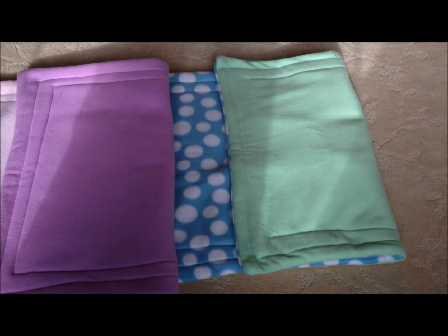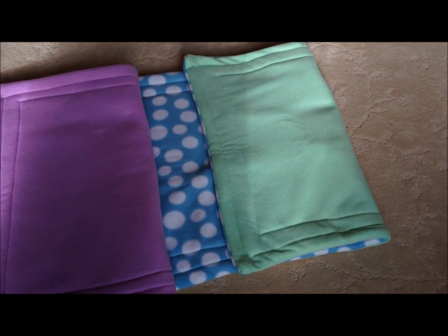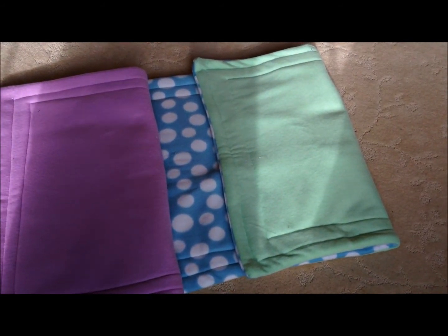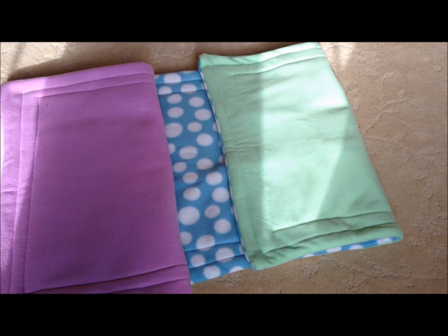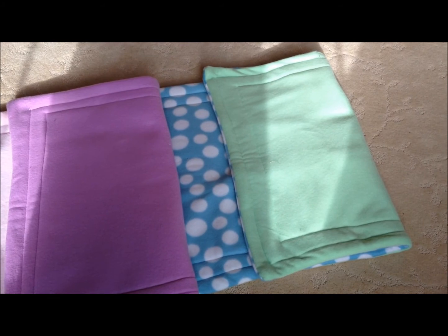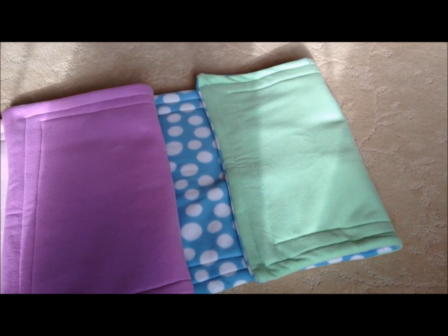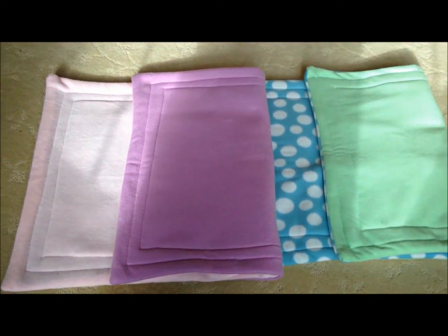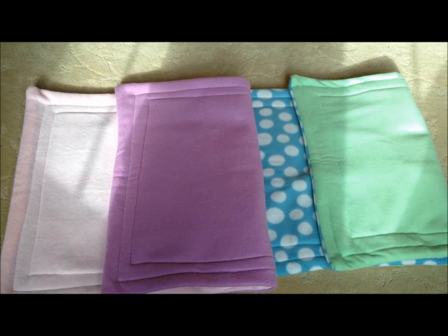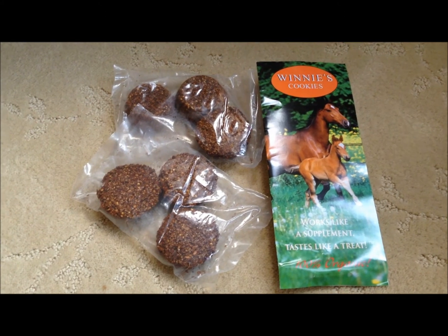And my other liner is on one side this kind of seafoam minty green color, which is super pretty. And then we also have a pastel blue with polka dots. And I have a green polka dot fleece that I thought would go really well with that. She did make the liners a few inches big because she said they shrink, which I am excited about because no one likes too-small fleece.